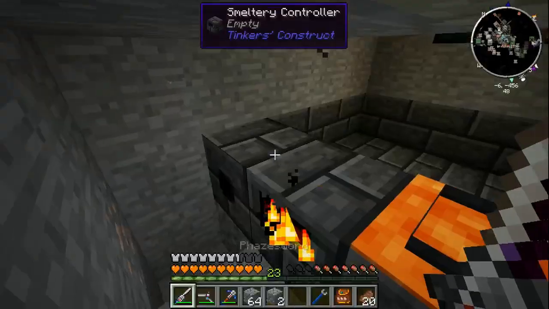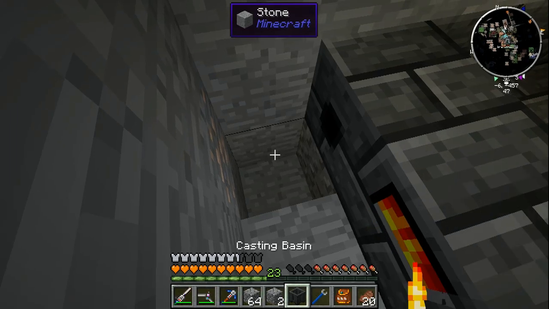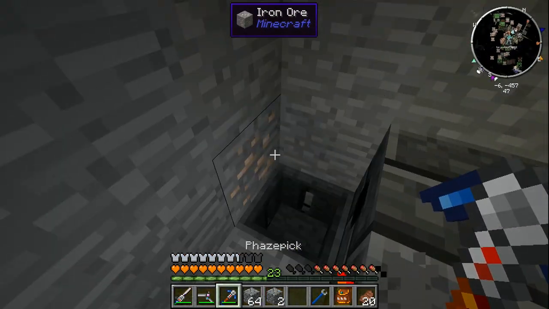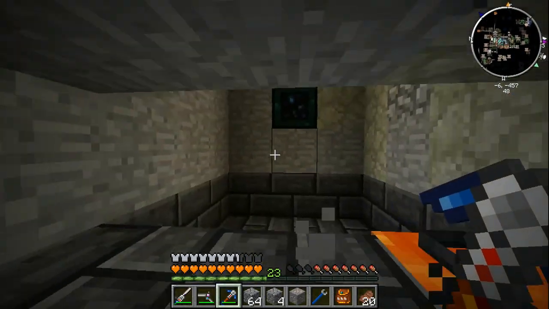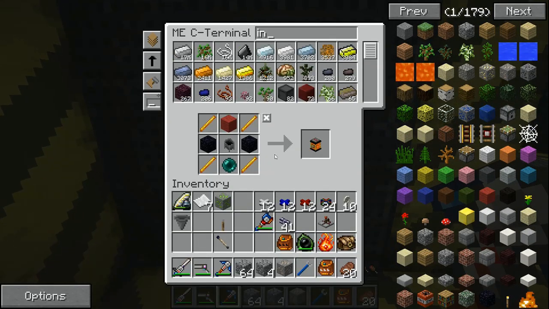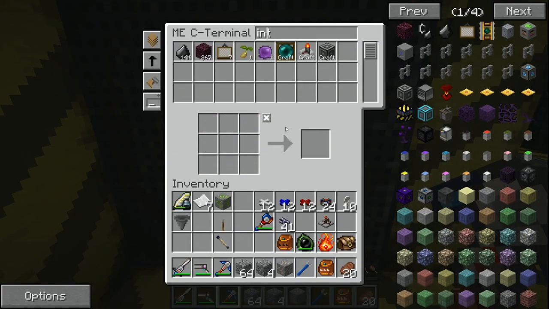And we need to have ourselves a casting basin. Right here. And we need to automatically export. We got an interface. So pretty much exactly what we just did in the other room. It's going to hopper into an interface, and that will automatically import into the system. We could use an import bus, but yeah, interfaces.